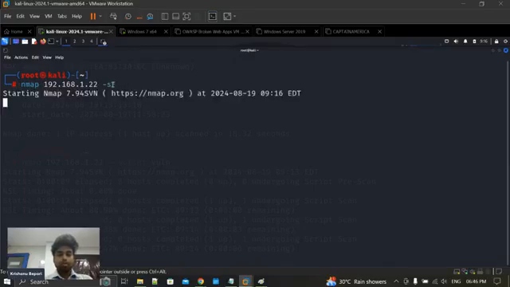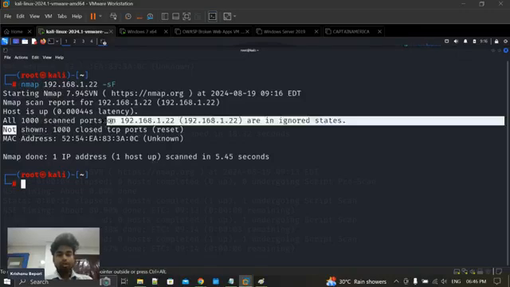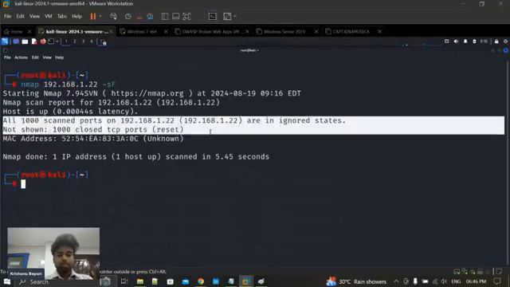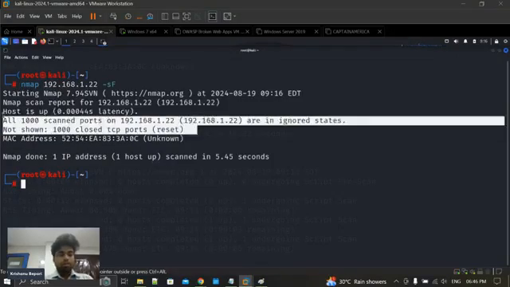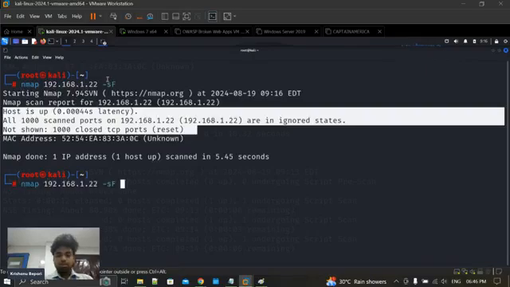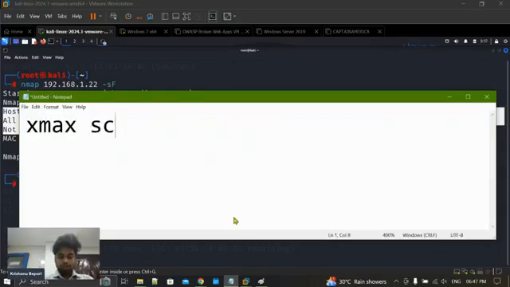Now, one kind of packet, with the flag content already set, is sent by Nmap to the IP, and here you can see the result is not showing. Okay, so don't worry. The FIN flag scan, and there are a few different types of scans present, like the Xmas scan, okay, ping scan.